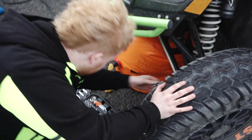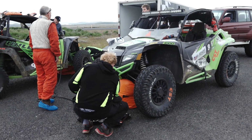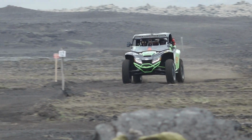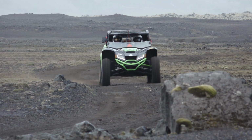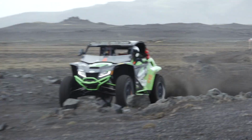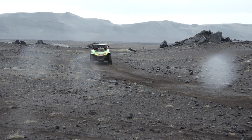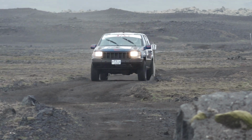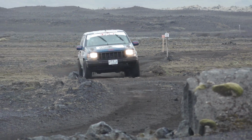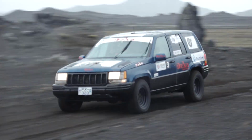Bad luck for Guðmundur and Bragi, but their stricken buggy could be used for parts for Steinþór and Gauti after they damaged the suspension arm. They had to give everything on the 10th stage since they knew Daniel and Ásta knew these stages. Their time, 18 minutes and 10 seconds. Try as they might, Daniel and Ásta knew that they couldn't compete with the buggy on pace and settled for 2nd place.